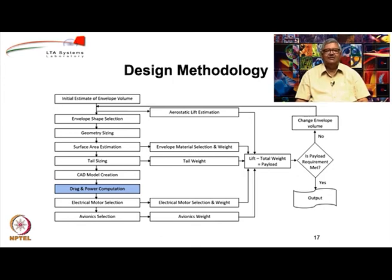Once you know the power, then you can select the electrical motors. Once you know the power that is available, you can select the electrical motors which are appropriate to meet the requirement, and with that you can also get the weight of these electrical motors and the associated accessories which go with it. Finally, we choose the avionics. Avionics are the electronic equipment that go on the airship for various purposes. And with that, once you choose the avionics, you will get the avionics weight.